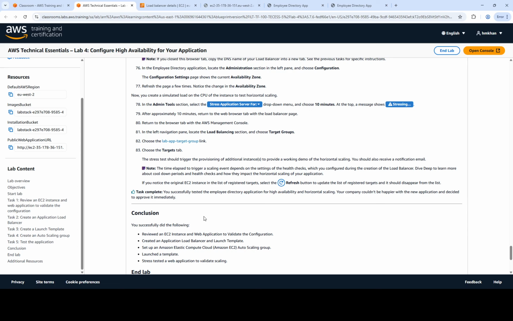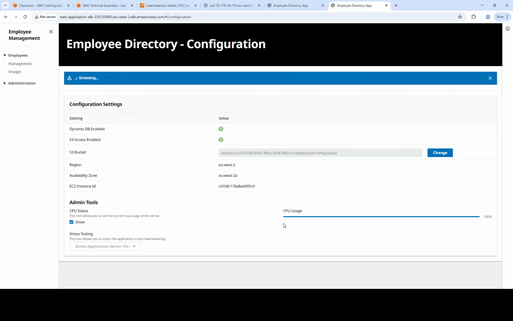So we already tested the deployed directory application for high availability and horizontal scaling. It will impact this load multiple times, right, for 10 minutes.